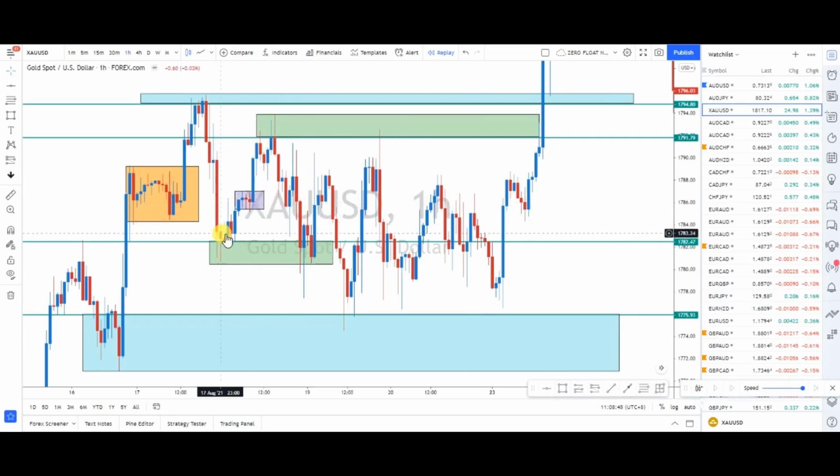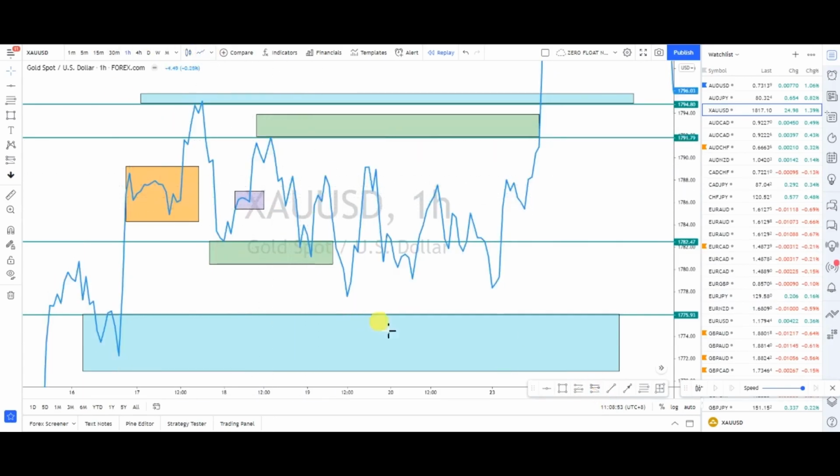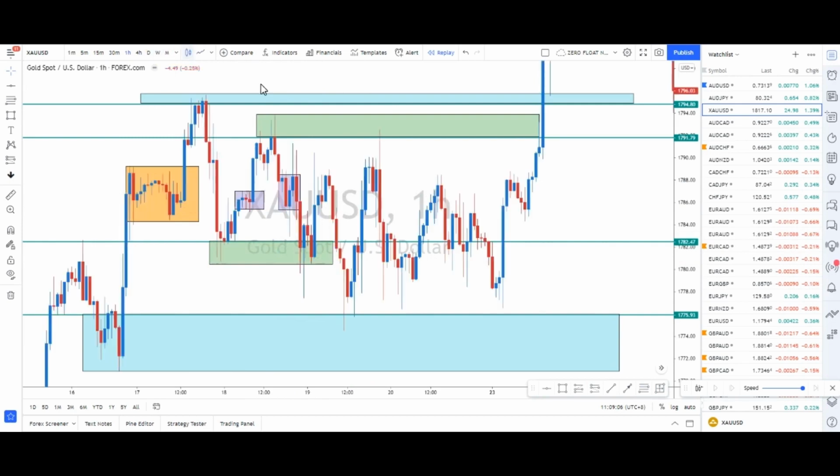So this one is a strong support here. This one, do we have second movement here? This area here. So we're gonna copy this. I'm gonna paste. Okay, this is second movement. There we go. Okay, second movement. So like this. Okay guys, so gold will react in any way.